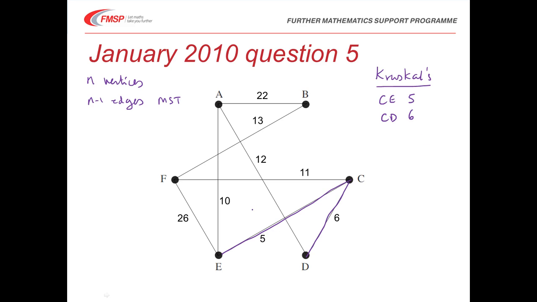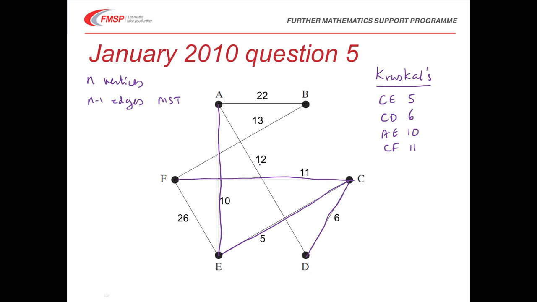And the next smallest is the 10, and round about now I've got to start checking that I don't make a cycle. Well, that one clearly doesn't. That's AE at 10. And notice I'm listing them downwards, so it's absolutely unambiguous the order in which I'm choosing these edges, because the order of choice is the evidence that you followed Kruskal's algorithm correctly. Okay, next one then, there's an 11, that's CF. Yes, I'm just checking it doesn't make a cycle with anything else. So I can have CF for 11.